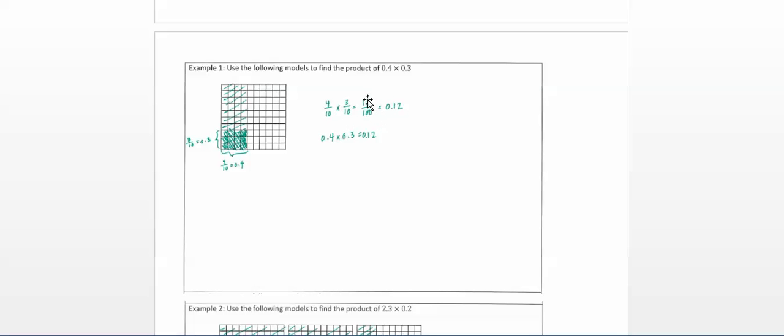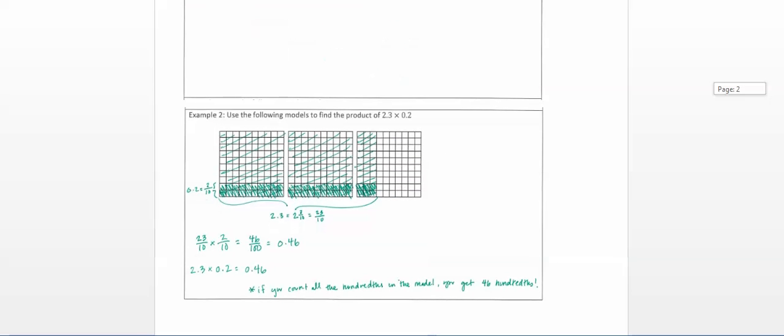That gives me 12/100ths, and I'm going to rewrite it as a decimal. You can see in this model that I have 12 of the hundredths shaded. Now we go ahead and rewrite it as decimals again. 4/10 times 3/10 is 12/100ths. This work is what kids will do tomorrow. We're just modeling it today with our hundredths grids. Let's look at the next one.